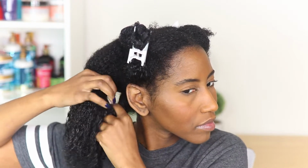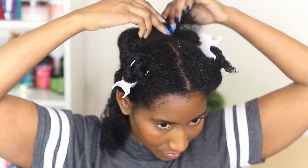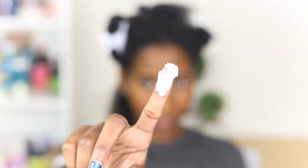So when I start my twist outs, I normally like to do medium sized sections because I kind of want a lot of definition but also more volume, so I'm using this size. And here I'm just detangling my hair just to make sure I got all of the tangles out and to make sure my hair is smooth. And here I'm taking about that much of the twisting butter to provide definition to my hair, and I'm just going to smooth that all over.